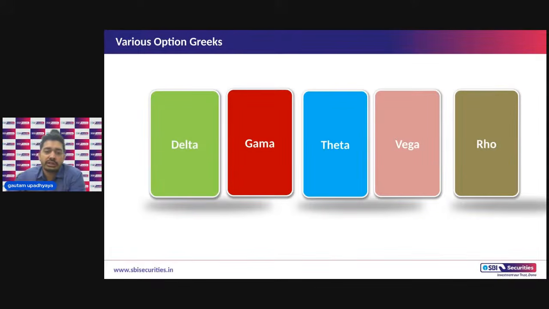The next is theta. Theta basically बताता है कि with each passing day, how much will your option price reduce by. Theta is a friend of the option seller. It's not a friend of the option buyer. Theta again works against an option buyer. It works in favor of an option seller.